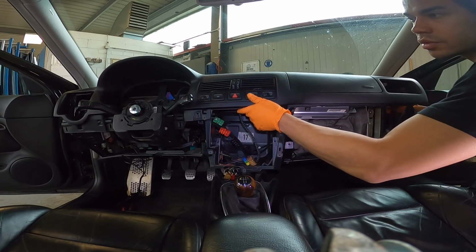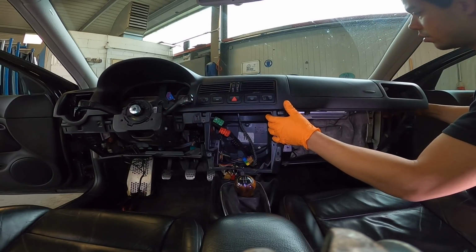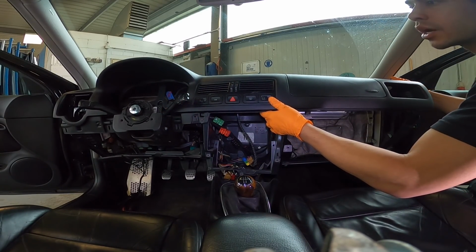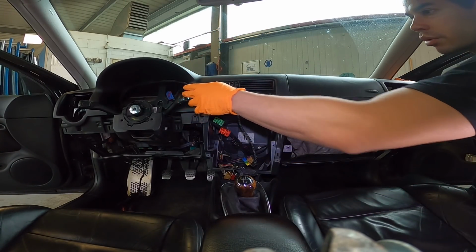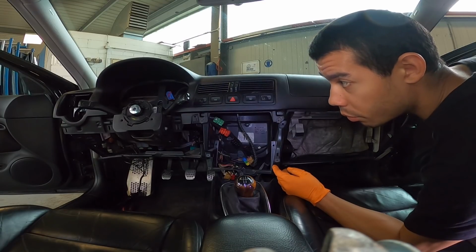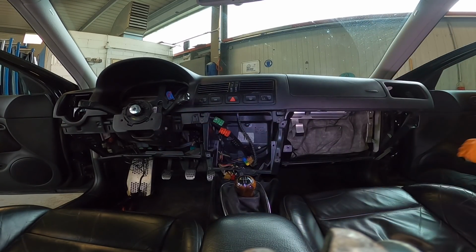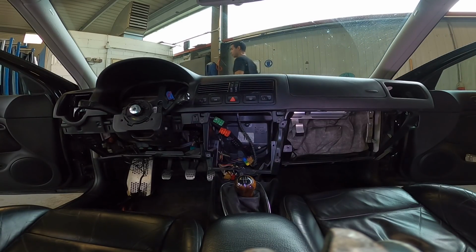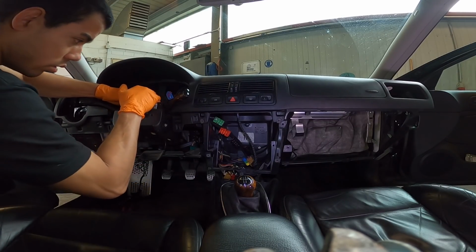So I think, can these go down a little bit? If I can get this side propped forward and then kind of go up, like with the windshield up and over, I think we'll be good. I just want to not break those. I also don't know how to pull them off the correct way. I'm pretty sure the column's all the way down. Double check. So this should be all the way down.